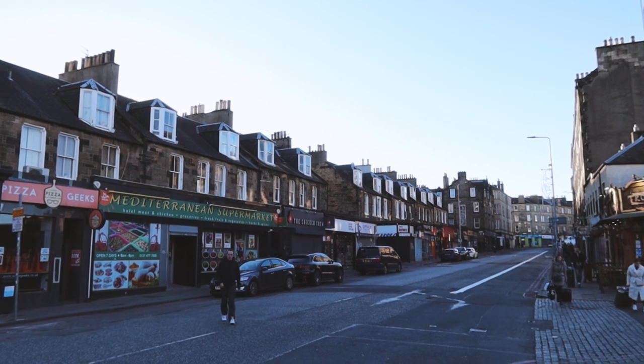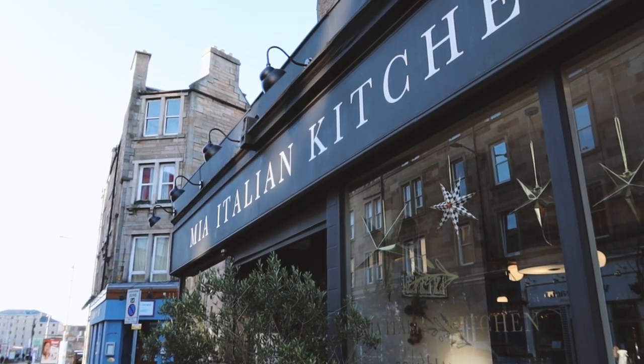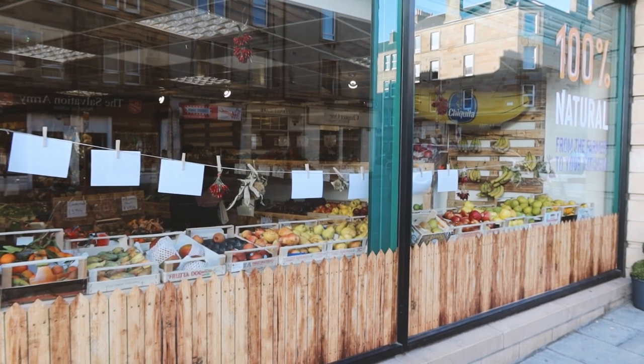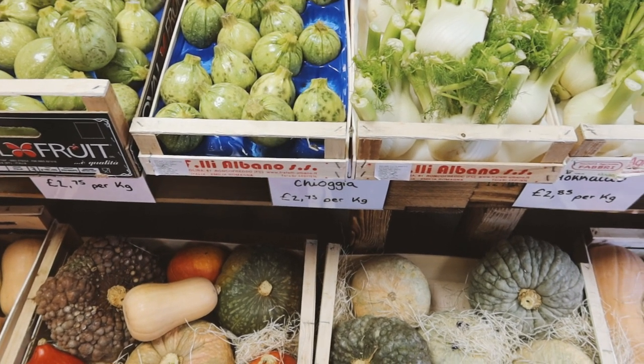After my little pit stop I walked a bit further down Dalry Road. This is not an area a tourist would normally visit, but it is a really pleasant local road to explore around, with a great number of charity shops, Italian restaurants, international supermarkets and even an Italian greengrocer shop, which almost seems too fancy for me to get anything. I don't feel like I'm worthy of this beautiful produce.